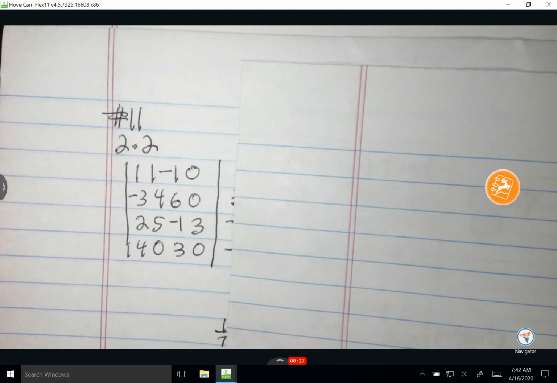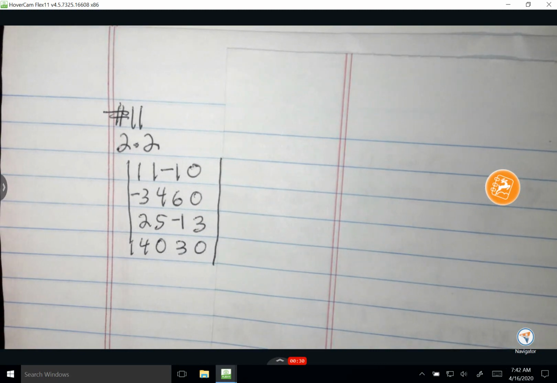Okay, so this is number 11 in 2-2. Remember, there are now two ways to do the determinant: by the definition, or using the 7 properties in combination with Theorem 1 in 2-1. So here's the determinant. First thing we do is use Gauss-Jordan elimination to make it upper triangular. Every time we make a move, use the property to keep track of how this number, called the determinant, changes.